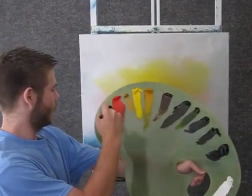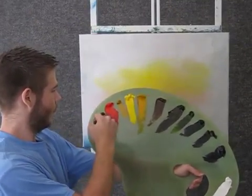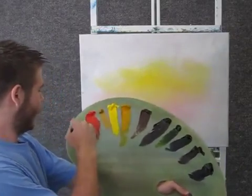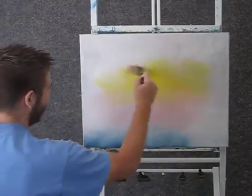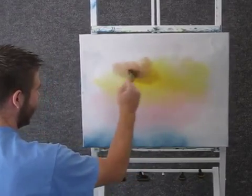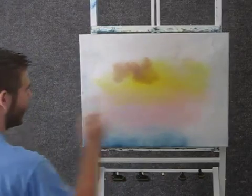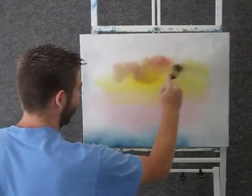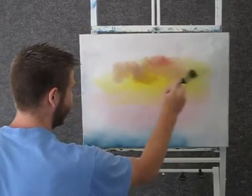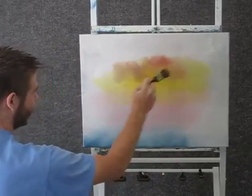Now, without cleaning the brush, I'm going to hit just a little bit of red. Not much. Maybe throw some black in with it. It's red and black. And we'll come up here and just do a nice little red area right above the yellow. It'll kind of make orange, just like that. And let it blend together.